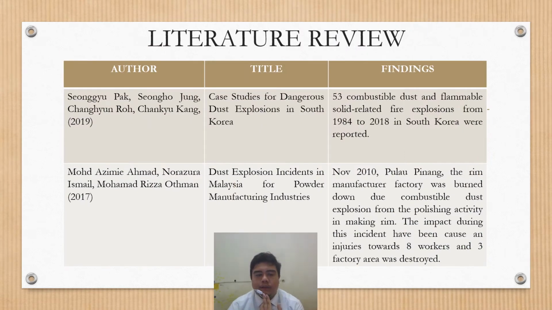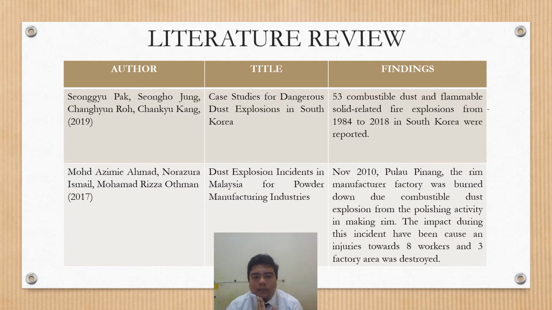Literature review. I have made some literature review for my findings for my final research project 1. First of all, I need to focus more on the dust explosions that occur in the world. From Sogyu Park, from Korea, 53 combustible dust and flammable solid related fire explosions from 1984 to 2018 in South Korea were reported.